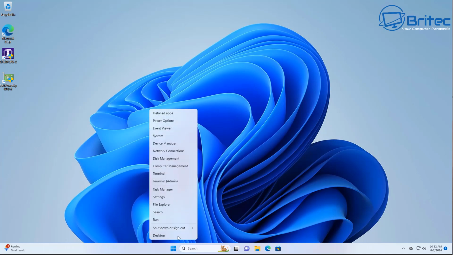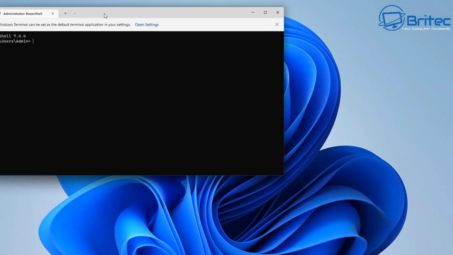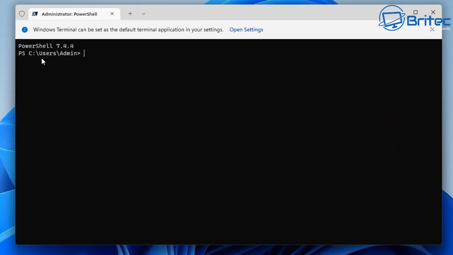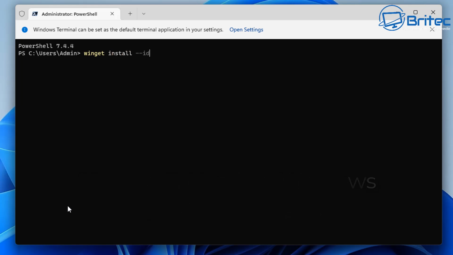Now there is another way of doing it as well, which is method 3, which is using Winget. You can use Winget to install all your latest packages. So go and open up a terminal by right clicking and going admin and then running it. You can see we're running PowerShell 7.4.4 and we're running as admin. All we need to do here now is type out this command and we need to put winget space install space dash dash id space microsoft.powershell, just like so, and then you can push enter and this will go off and install the latest PowerShell for us on this system. I've already done it, so I'm not going to worry about that too much because we've already done it.